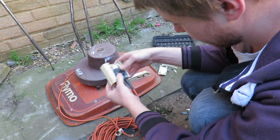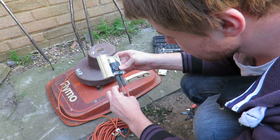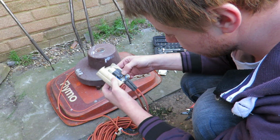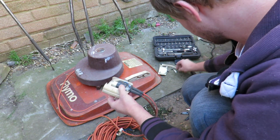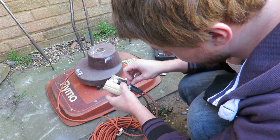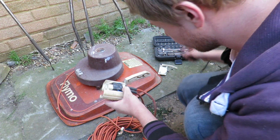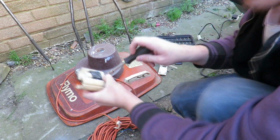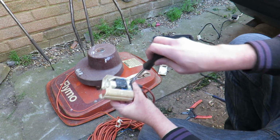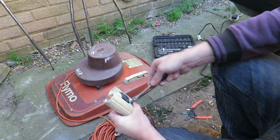Alright, there we go, get this back in place. See, the wires aren't going to hit on the post, and they're clear. That's in. It goes in one way around as well. Make sure that it goes in the correct way. And then we're going to tighten it down. So, again, apologies for not showing you exactly, but it's not rocket science. And we'll show you that after as well.